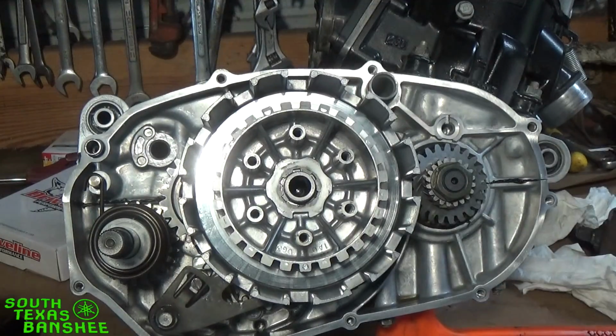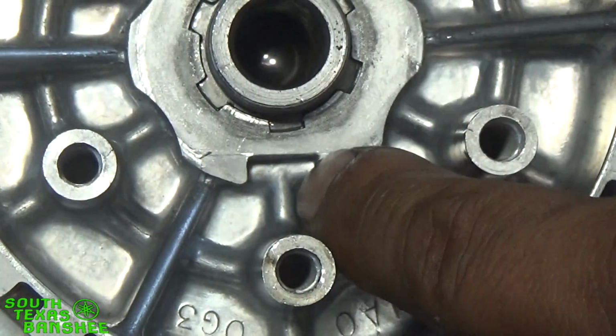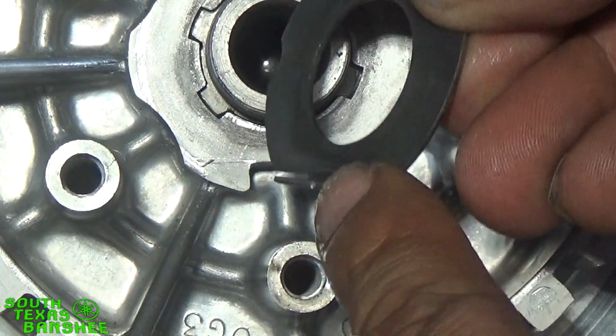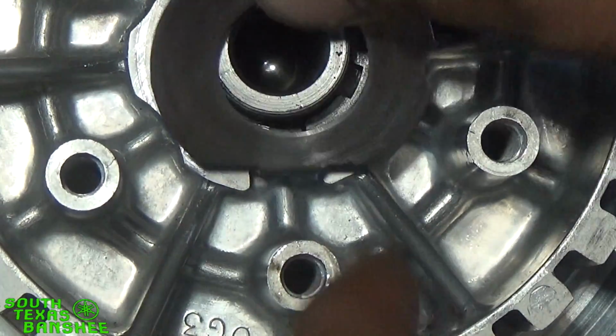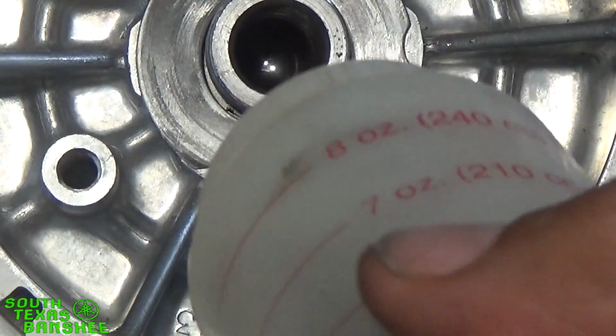And the lock washer goes on. There's a little ear right here. This tang right here goes in there like that. Goes in just like that. While we're here, I'm going to put another shot of oil in there for the clutch ball.